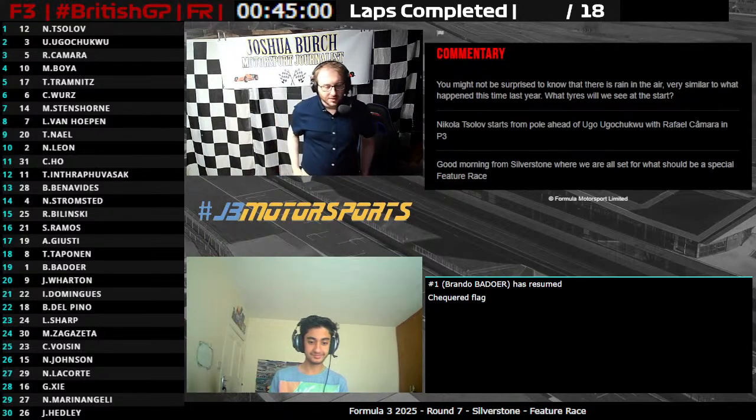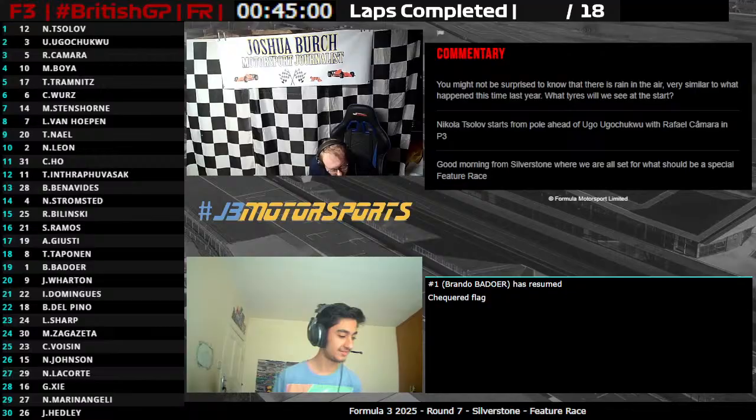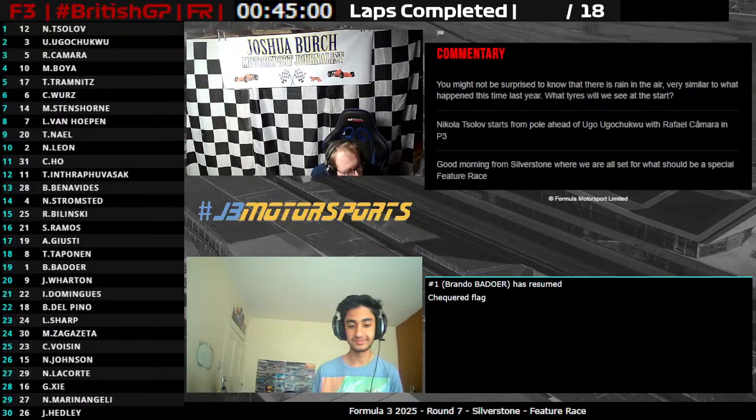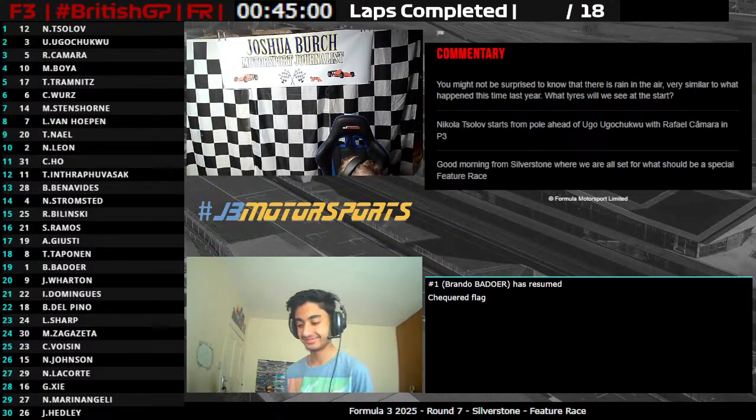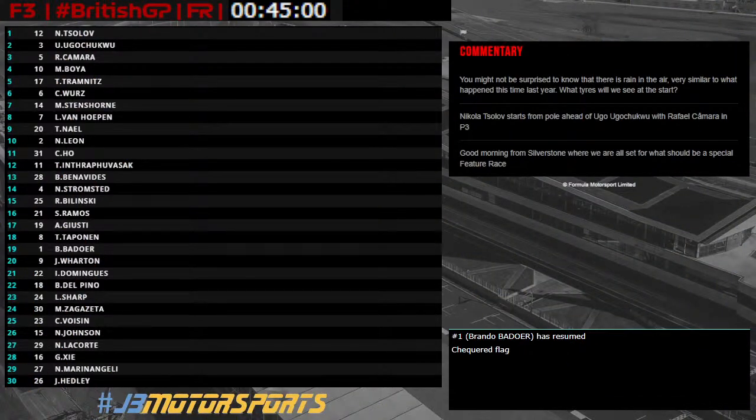Yes, it is, as we get the confirmation that the formation lap starts at 09:35. Should we check in with Chris McCarthy and Joe Porter to see what they are making of the action out there? To move around to overtake, and obviously once the cars get going, the easy way to spot the difference in tyres is the blue writing of the wet Pirelli versus the white of the slick. Wets. So we'll be able to keep an eye on that, and Giusti here on a wet tyre.